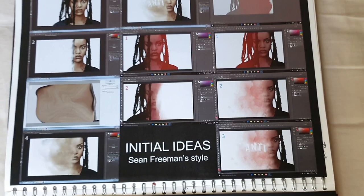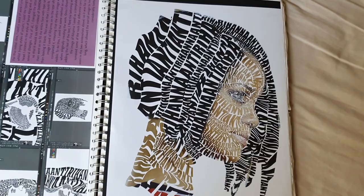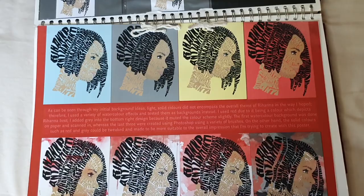But I decided it just wasn't bold enough — there wasn't anything super special about it. So I changed my mind. Here we get to my final piece and its development. I remember making this and thinking, okay, this is pretty cool, I was quite proud of it. And then I thought, I can do better than this. There was just something too basic about it for me. I kept looking at it thinking I'm not 100% keen on this, so I decided to make a change and do something different — and do something different I did.